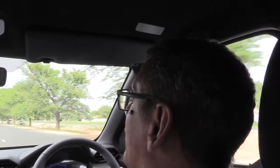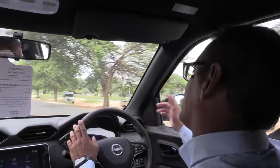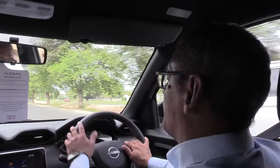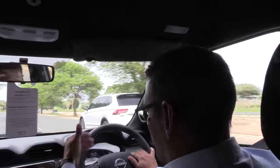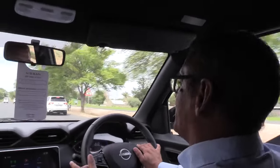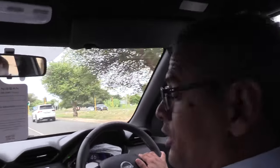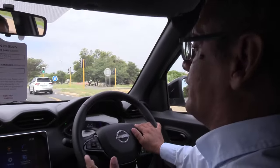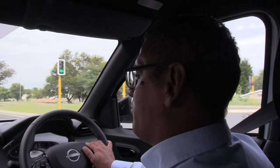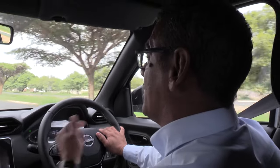We'll get to the price later. Talk to us about fuel consumption and of course the engine. This vehicle has a 1 liter turbo engine, and 1 liter sounds very small in comparison to other vehicles like 2 liters and 1.6. The reason is fuel consumption. But technically speaking, this 1 liter turbo is very powerful. It kicks out about 74 kilowatts, which is powerful for a small engine like this. So you've got more than enough power, and going with the power, you've got the fuel consumption, which makes it good.